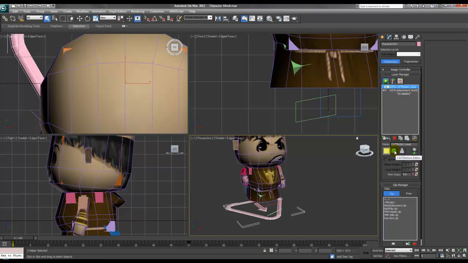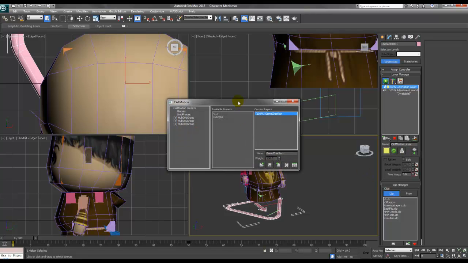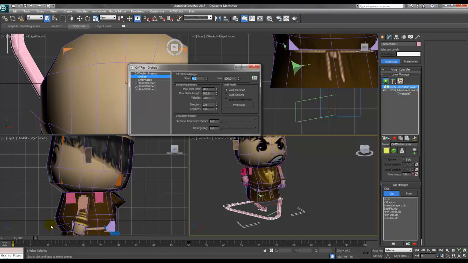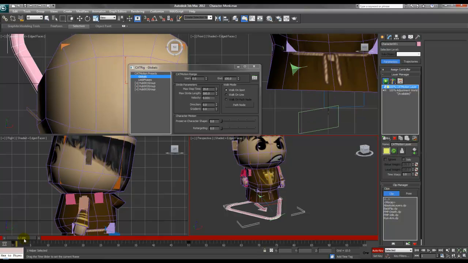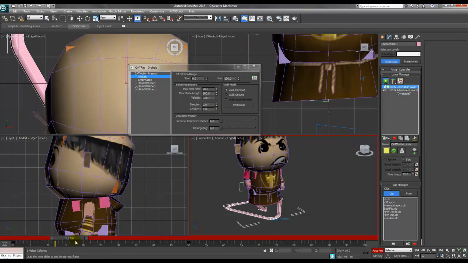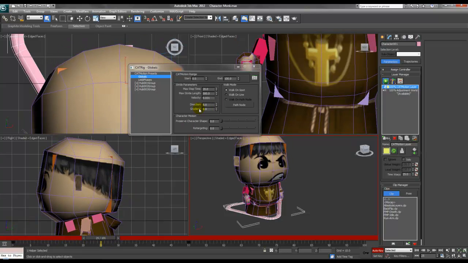Okay, so we're going to open up cat motion tool, and we're going to go to the global, and then click the auto key button, and make sure this is set to 0, and click up on the directional, and then down. And then scroll over to frame 25, up on the directional, and down. As you can see, that created a key there.